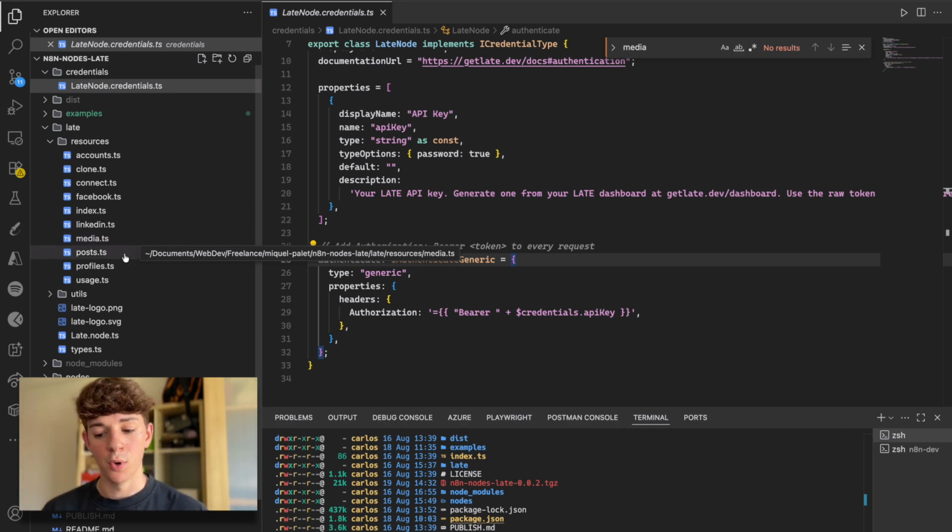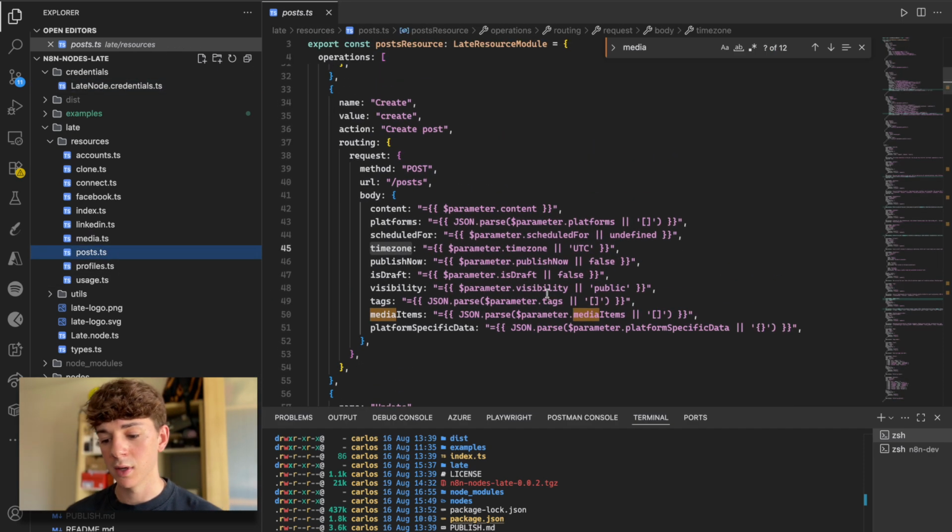I'm going to show you the post example so you can have a better understanding of the way it works. This endpoint is used to schedule a post, and the same on the API. You can have a look at it before so you understand this real example. But basically, this allows you to publish a post on social media. So you can specify the content, which is going to be the text of the post, then the time at which it is going to be scheduled, the time zone, whether you want to publish it now or schedule it for the future, and whether it is a draft, and some other fields that allow you to customize this request.